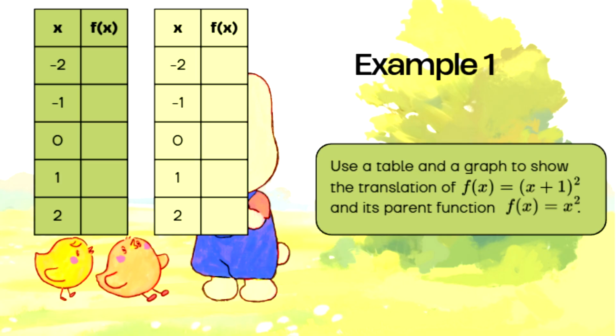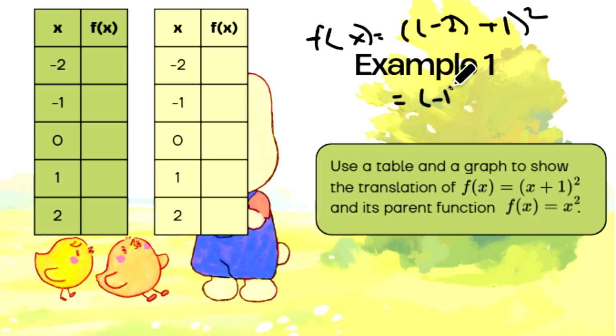So how you would figure out what your f of x or y values are is very simple. You would just take your x value. You would choose which one of these you're going to do. So we'll do the more complicated one just so I can show you. You'd do f of x is equal to (x plus 1) squared. Our first x is -2. So that goes in parentheses to make sure we keep the negative with the number, plus 1, and all of that's going to get squared. Okay, so -2 plus 1 gives us -1. That's still in parentheses squared because this negative has to be part of the squaring. -1 times -1 becomes +1. So our value right there is 1.